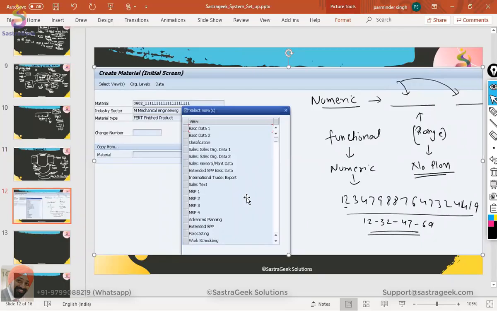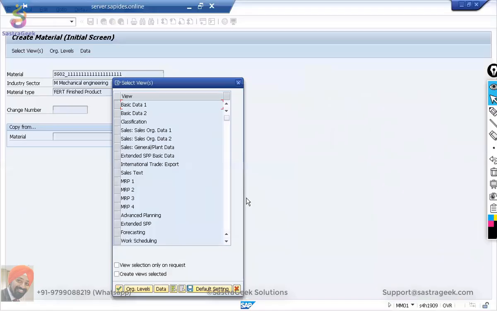Okay, let's move ahead. So guys, any question you have on this simplification on the material? Any question you have on the material simplification, you can ask it now. Before I proceed ahead to create our materials, I would be discussing one more simplification, which is related to your batch master.